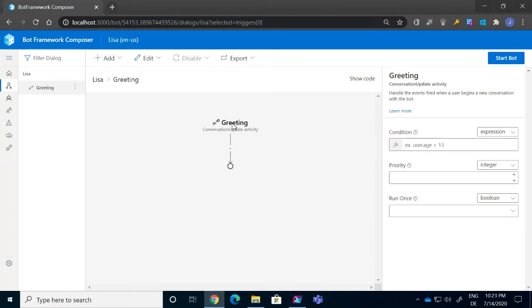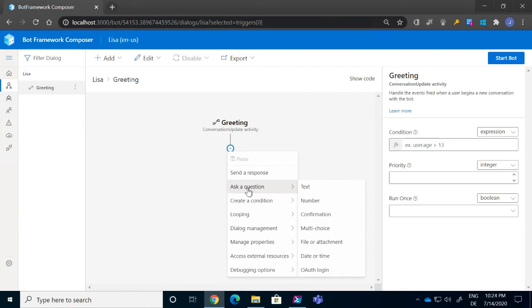Now that we have a greeting, it's a good idea, same as for a desktop application, to be really verbose with the user. So always let your user know where you are and what to do. So you can, for example, send a response to the user telling, "Hello, user, great to see you." You can make your bot ask several questions to expect some response with text or numbers or a date or some multiple choice options. So you can go to your user and ask, "Hey user, which option should we use? Option 1, option 2, option 3?" And depending on the user response, you can do the further action.